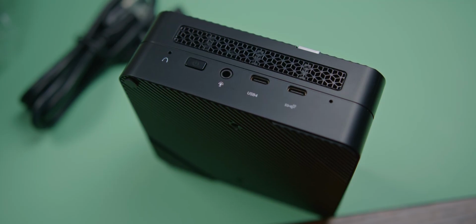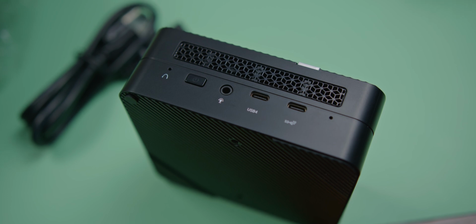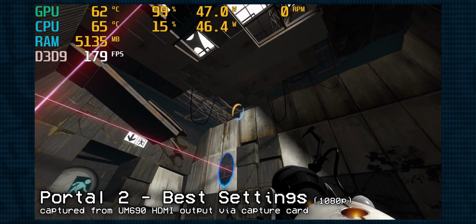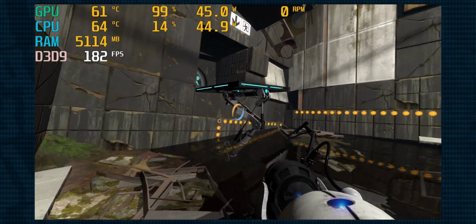That being said, what I like about this Mini PC is that it's capable of not only pretty stellar performance in most workloads, but it actually can game to a limited extent. Less recent games, such as Portal 2 here, run flawlessly on it. I mean, it's no problem. Of course, Portal 2 is a pretty old game at this point, but it's still really fun, and a lot of games like this are going to run on here with zero issue whatsoever.